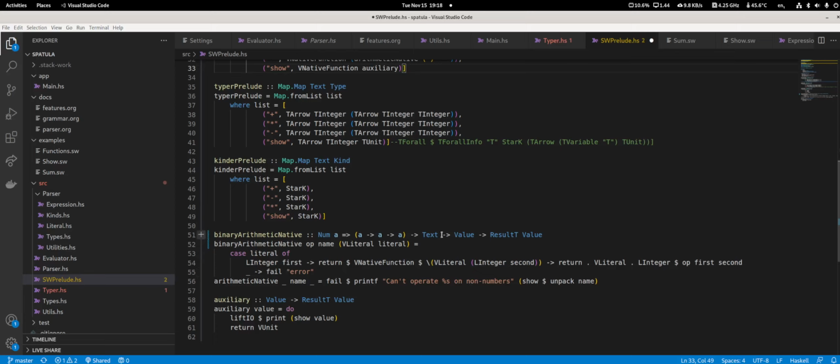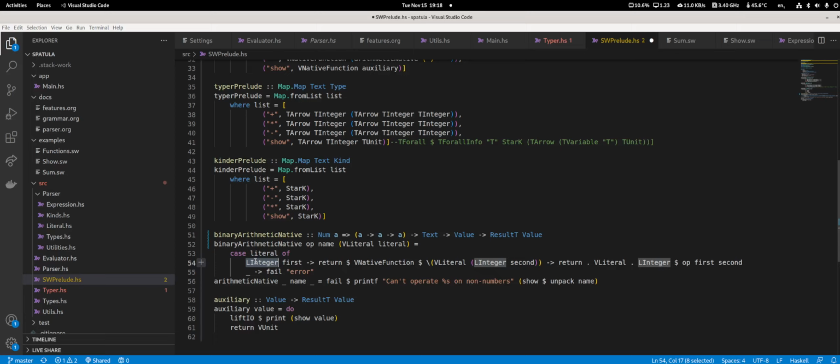Anyway, so then it starts to go downhill pretty quickly because then we need to pick this literal, right? This v literal can be a bunch of things. It can be an integer, it can be a rational, it can be a unit, it can be a bool, right? The ones that you have there. So we pick, and that's something to be aware of. If we want to make this function reusable, we need to tackle integers and rationals. So everything that we do for integer, we need to replicate for rational later.